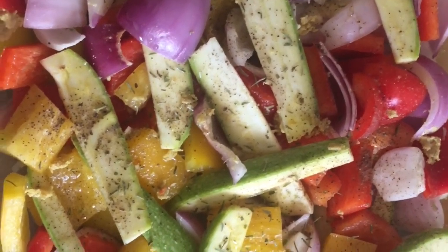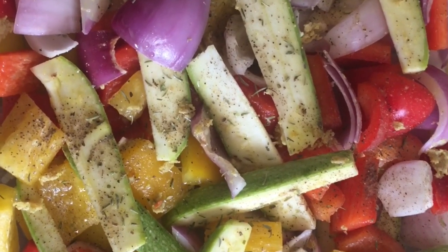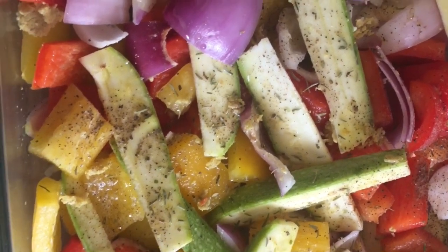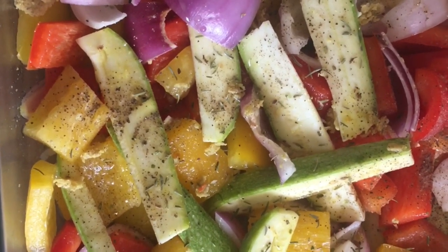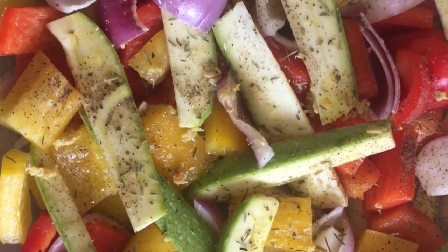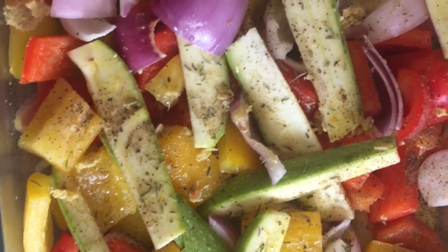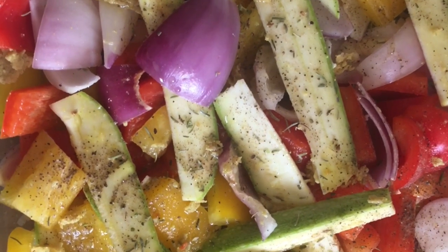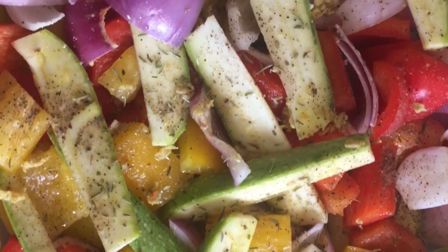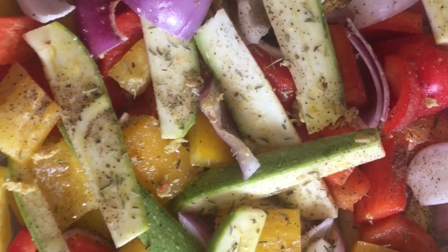For the preparation to roast the vegetables, you have to set the oven to 200 degrees Celsius, or 180 for fan. So all the vegetables like onions, garlic, peppers, zucchini, including the stalks, with 50 ml of water, you have to mix together in the baking tray and then sprinkle with dried thyme. Half of the dried thyme, you have to reserve the other half for the chicken. Then season with salt and pepper.